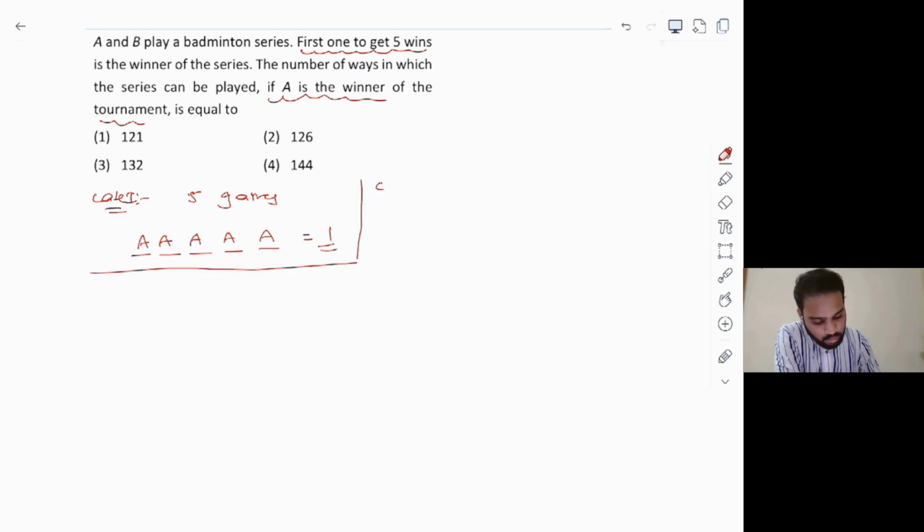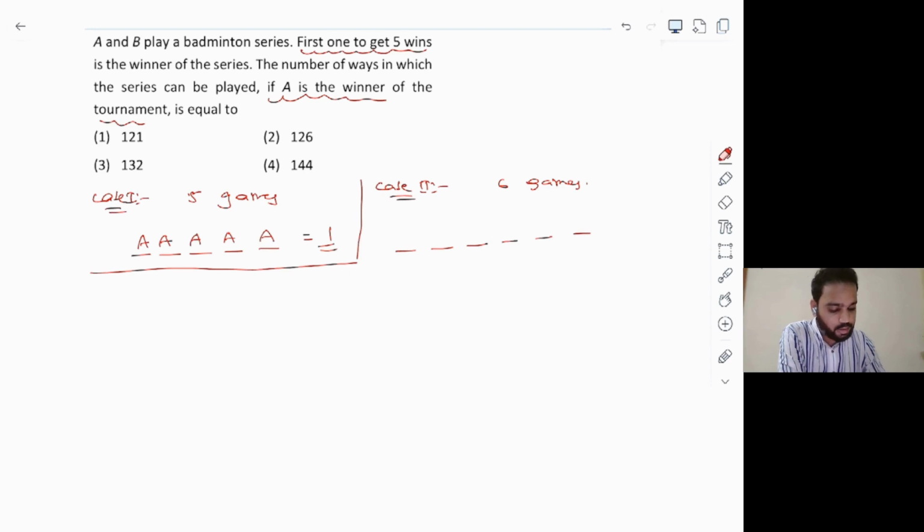Starting from case two, it is going to be interesting. In case two, we'll take 6 games being played. I hope you understand why we are not taking 4 games, right? Because in total, if 4 games are there, no person can win. Because if a person has to win, he has to win 5 games totally. That's why I'm starting from 5. Now let's take the 6 games here.